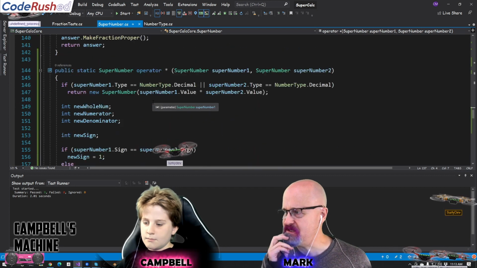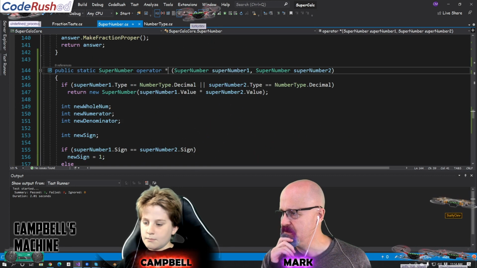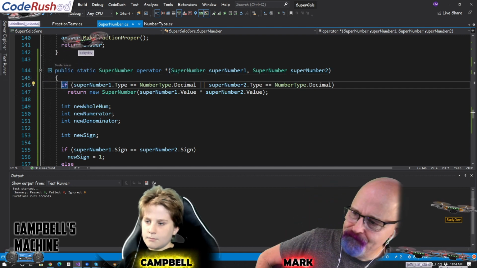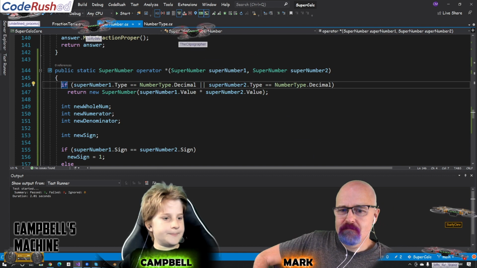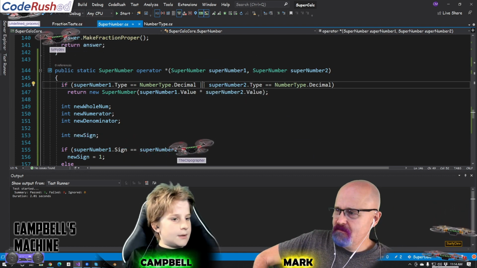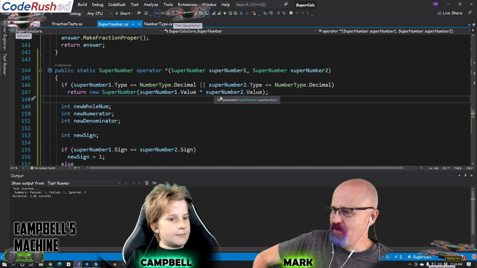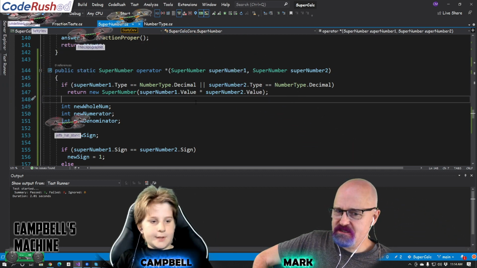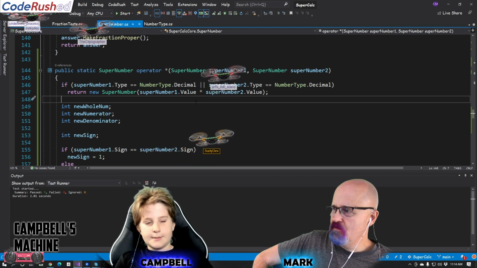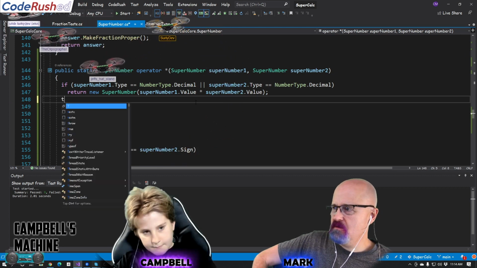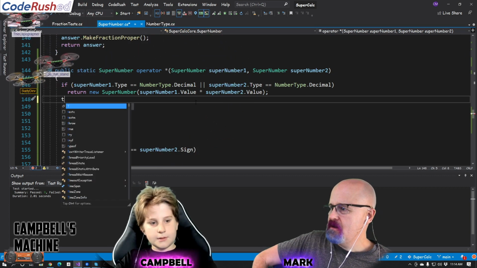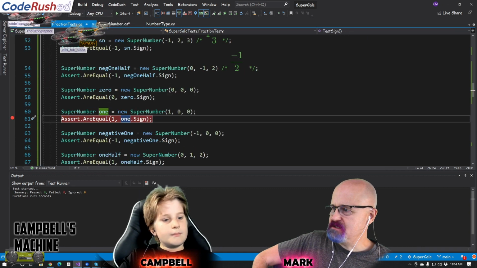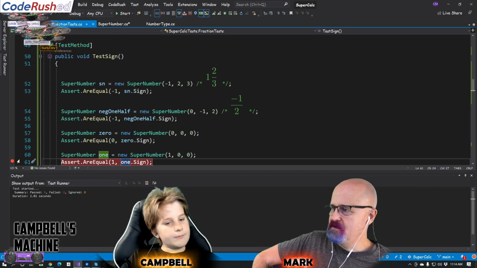Okay, so now we need some test cases for this operator multiplication. You want to take a stab at that? Sure. You can also say no. I'm just not quite sure how at the moment, to create a test case? No, I know how to create a test case. Does this work? No, you have to be in the test unit for it to work, and you have to be outside of a method. You have to be in the class.